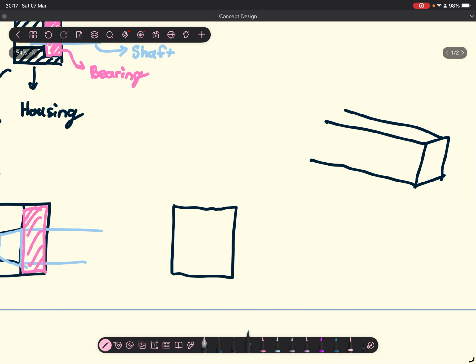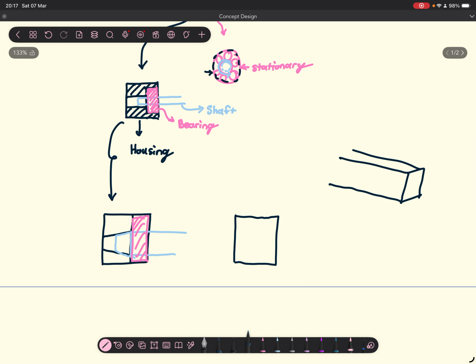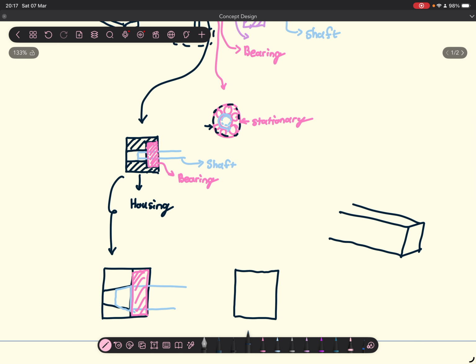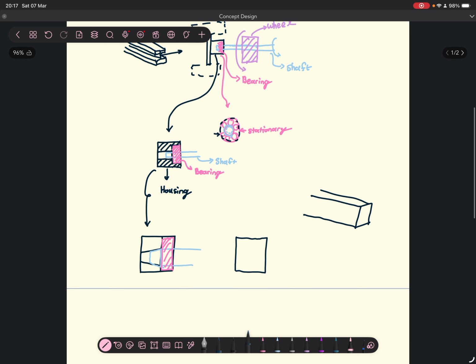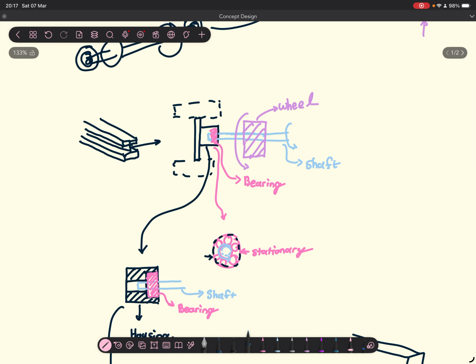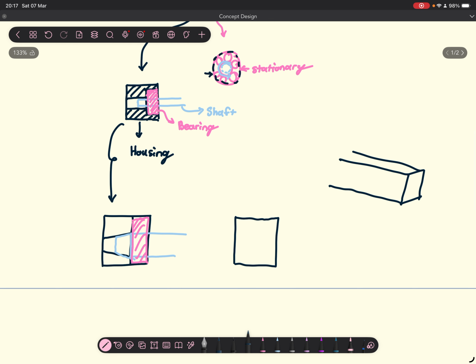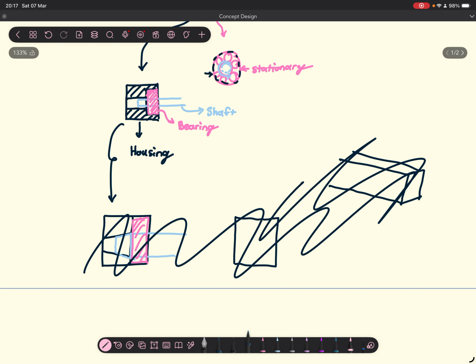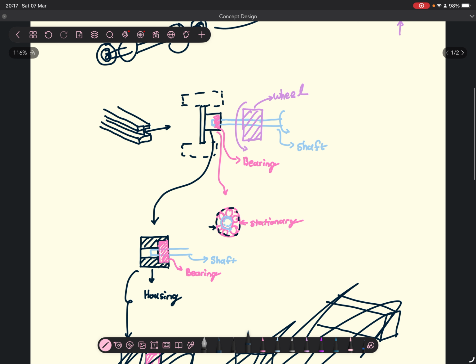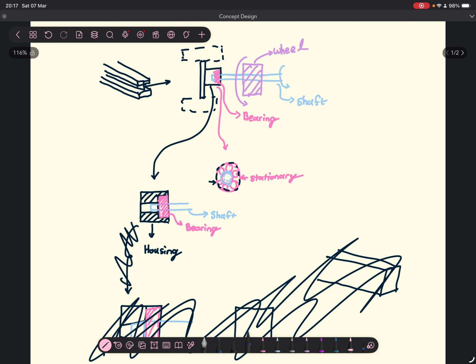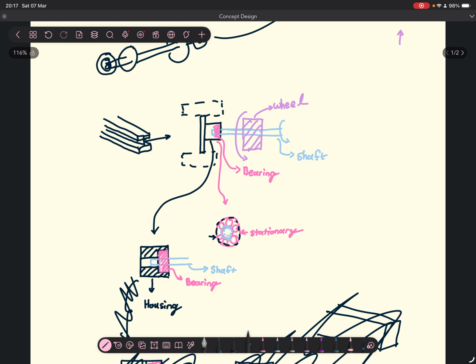But I think I was overcomplicating it. Anywho, so the bearing part, hopefully you get the bearing part. Let's scrap all that, forget that. So we did the bearing housing, cool.